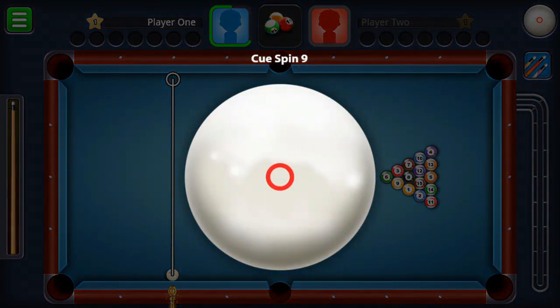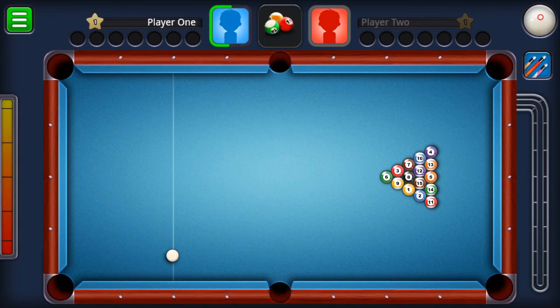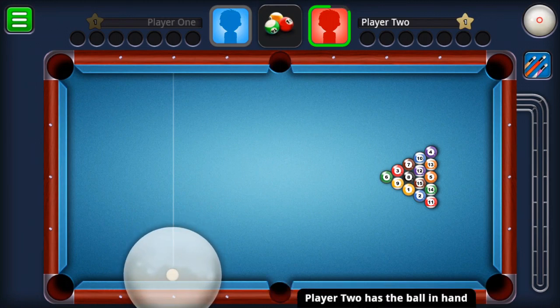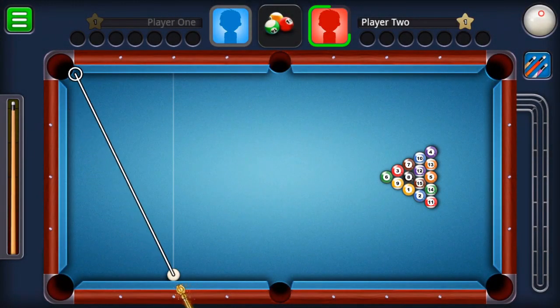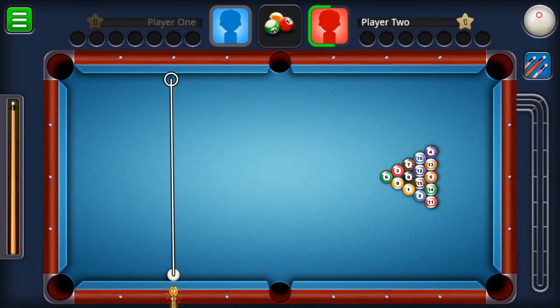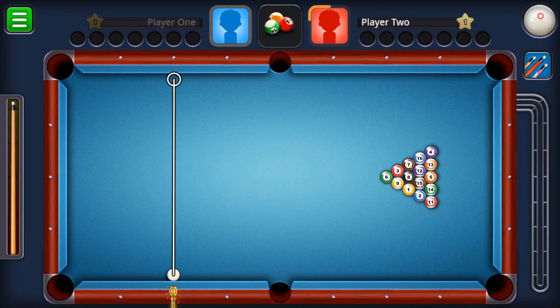I just want you guys to understand that backspin slows down the ball going forward, and forward spin increases the speed. The more forward spin you use, the more the extra power you will get on the shot, because I know sometimes we need maximum, because when we have a tight angle, I will show you guys the video in part 3. When we have tight angles, we tend to use maximum forward spin to get that extra power on our shot, and hopefully we pot the ball.